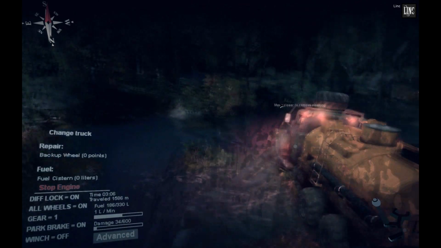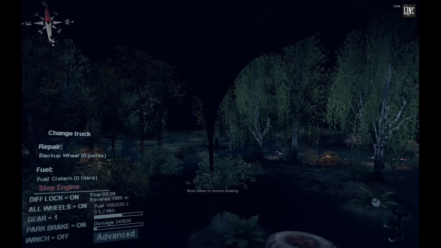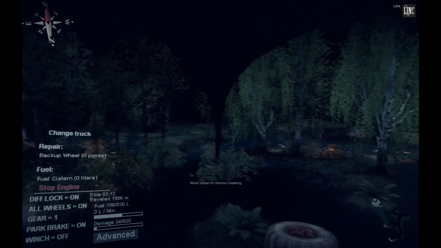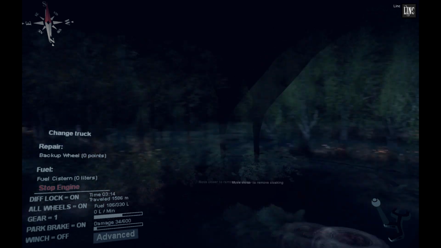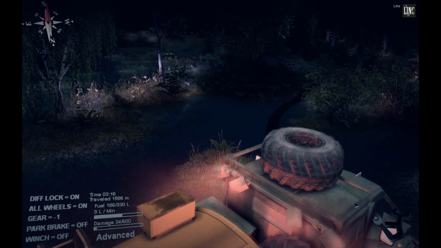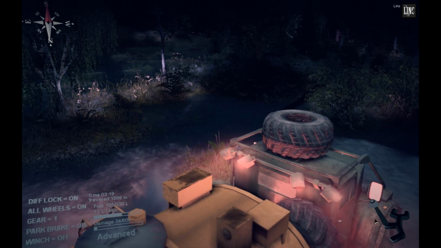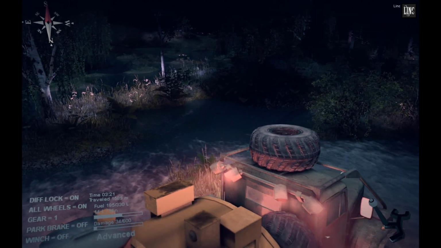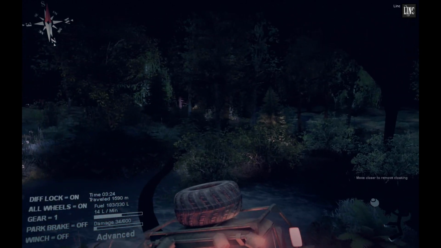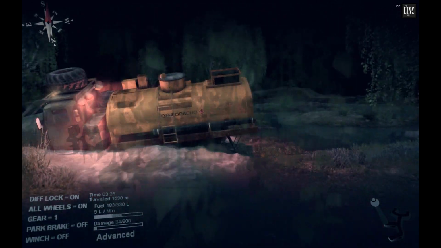I'll show you what it looks like. So, yeah, this is the cloaking thingy. And if you drive really close to it, then it disappears. Oh, I'm in advanced mode. I don't want to be in advanced mode. There we go. Oh, forward. Maybe I shouldn't have stopped. And now I'm stuck.